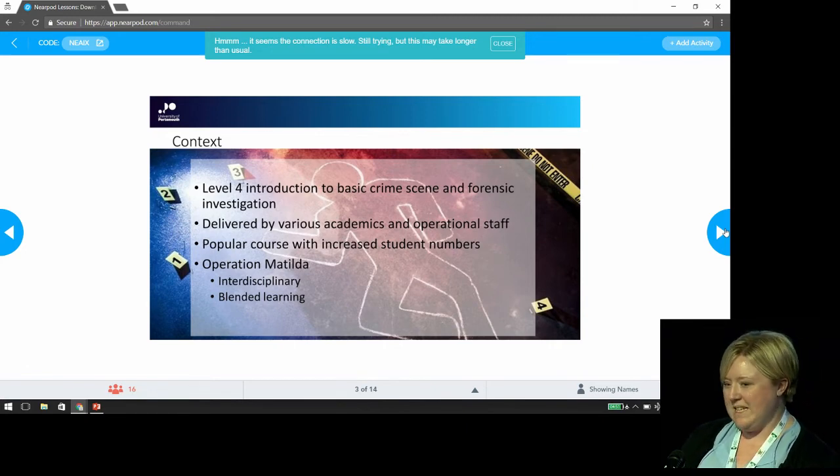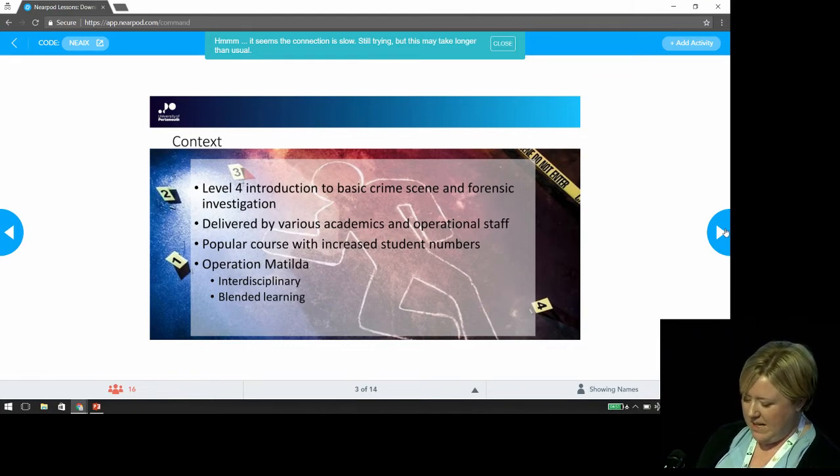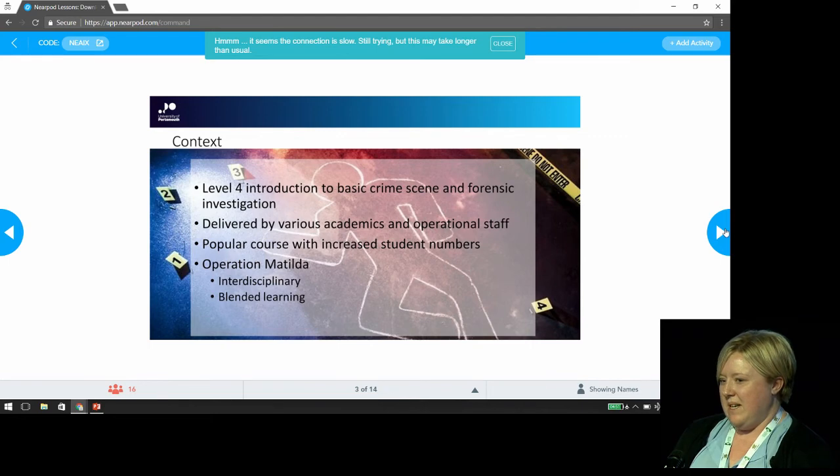It involved drama students as the actors. It involves police staff as well. It involved the law students in the courtroom. We have psychology students. We have journalism students. So the script is written in a way that it can include lots of different departments. We can take elements out of it and use them in different ways. And we brought lots of different staff across the university together. So it was interdisciplinary.